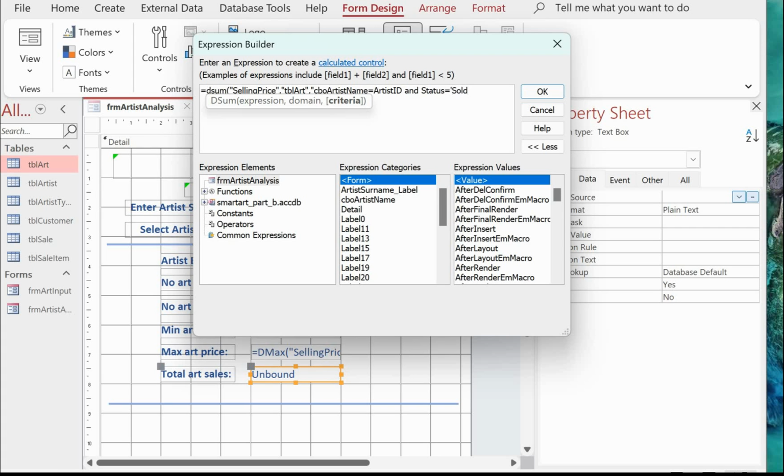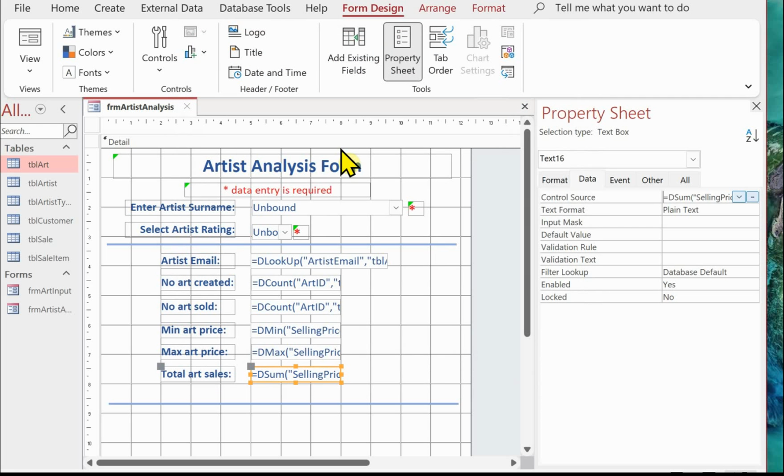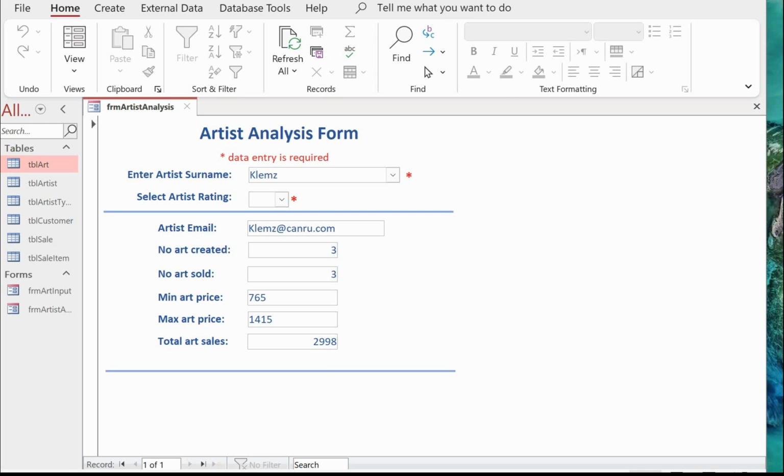Little recap on this one, DSUM, i.e. add up the selling prices in TBL art, where there's a match between CBO artist name and artist ID and the status is sold, because obviously they've got to be sold. We're adding up the sales. Quick look at the form, we've got a total of our sales there.